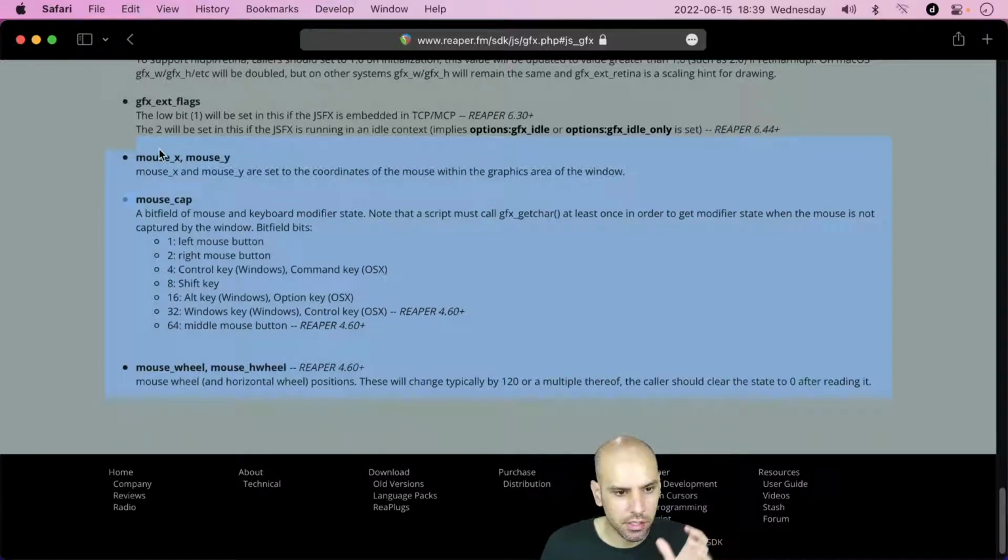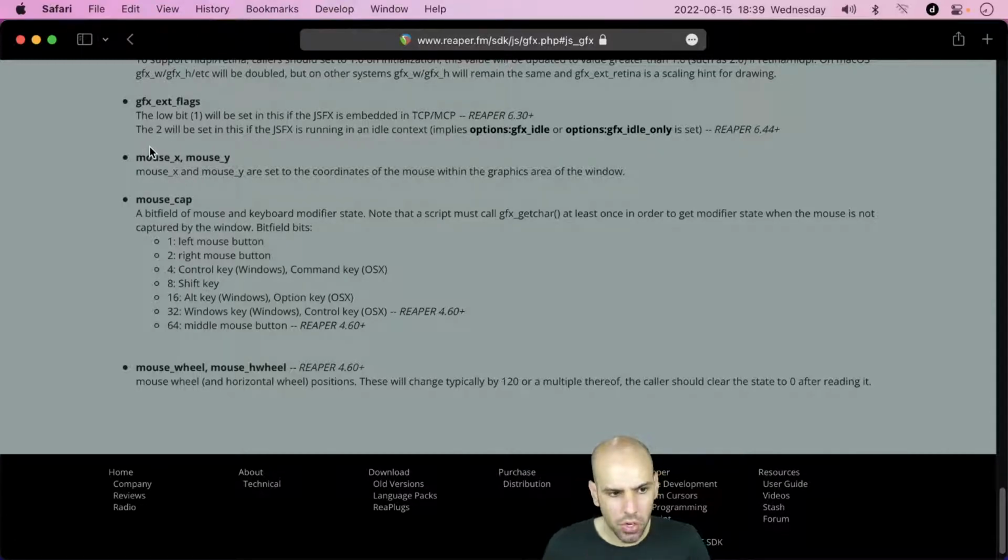We have simply the coordinates of the cursor, the buttons that are clicked, including modifiers like if the control is being held, and then the position of the mouse wheel. So if you think about it, we only have the current state, the instantaneous state of the mouse at any given point. And this is the only thing that JSFX is going to give us.